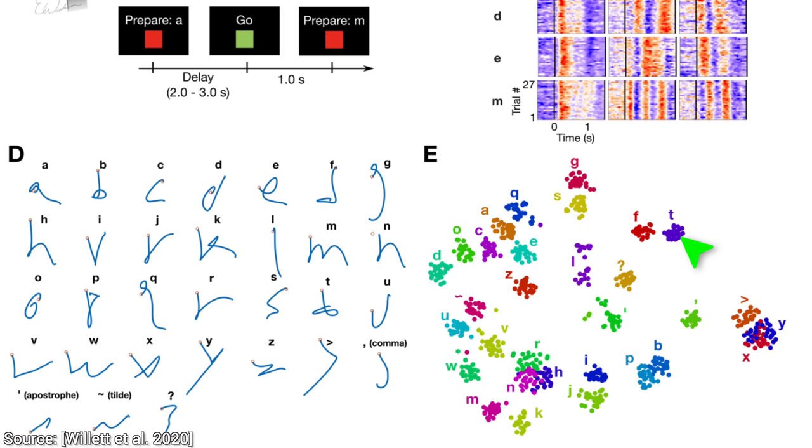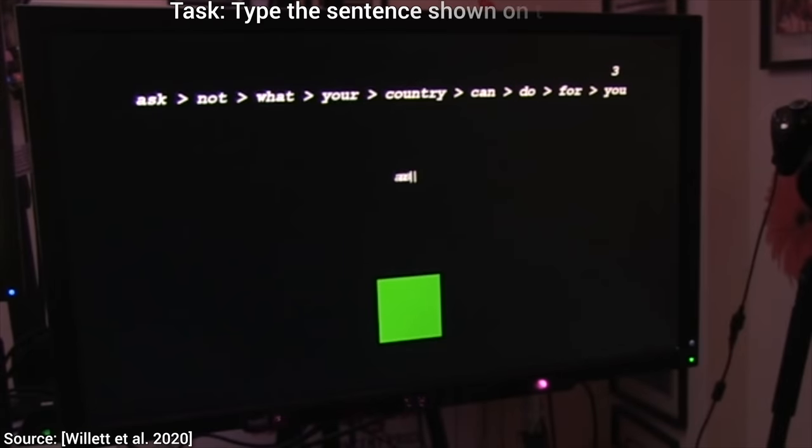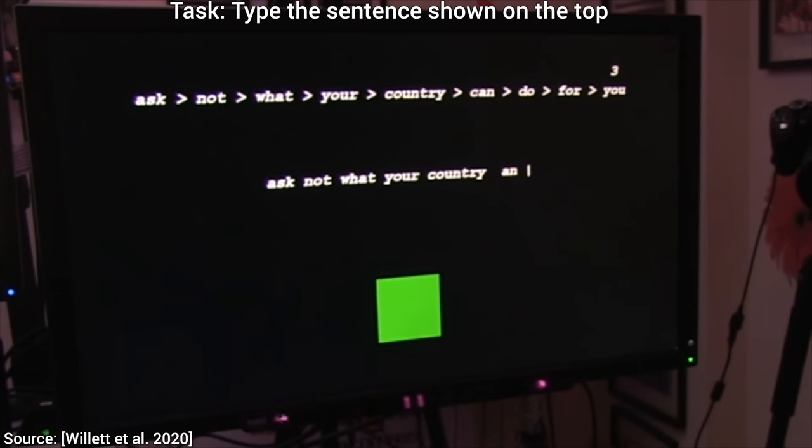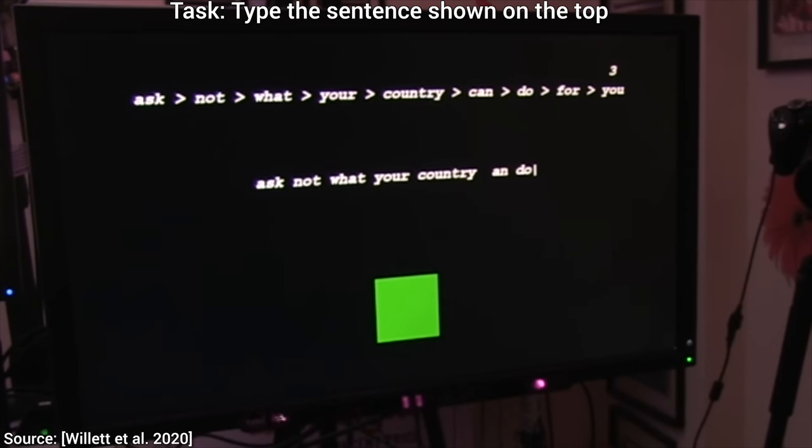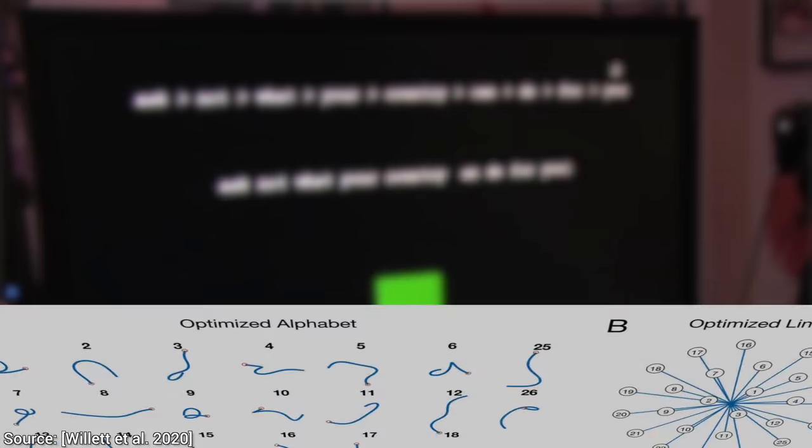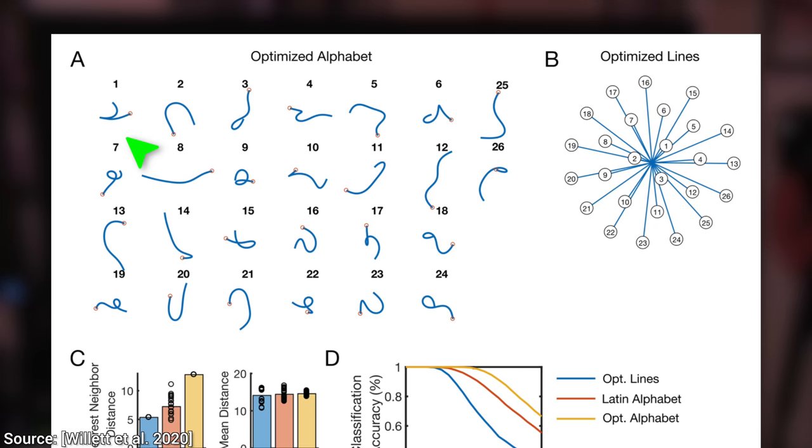Of course, our alphabet was not designed to be decoded with neural networks. So here is an almost science fiction-like question, how do we reformulate the alphabet to tailor it to maximize the efficiency of a neural network decoding our thoughts? Or simpler, what would the alphabet look like if neural networks were in charge? Well, this paper has an answer to that too, so let's have a look. The squiggles indeed look like they came from another planet, so what do we gain from this?